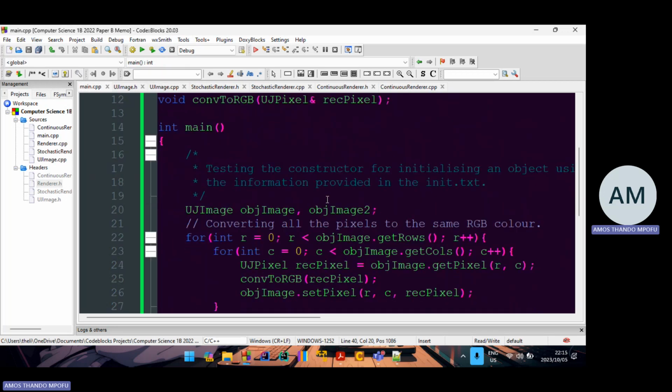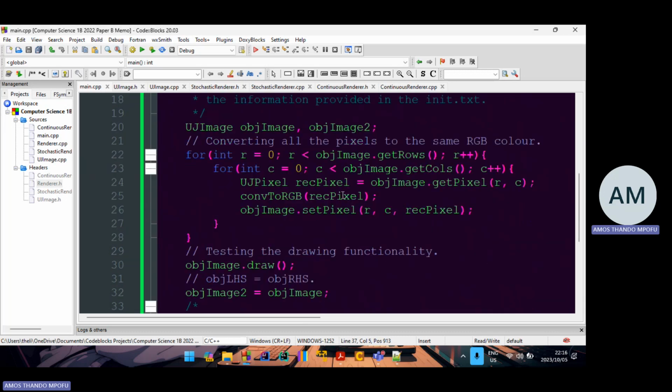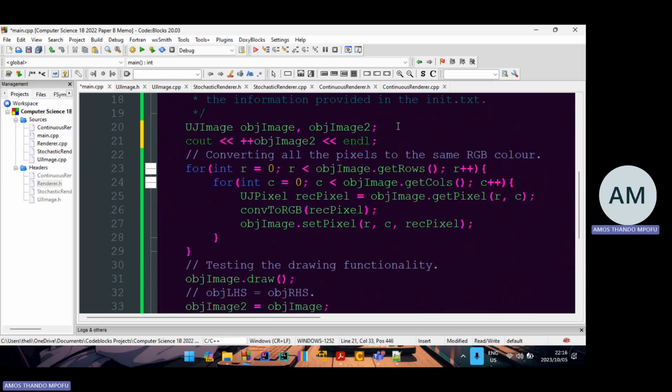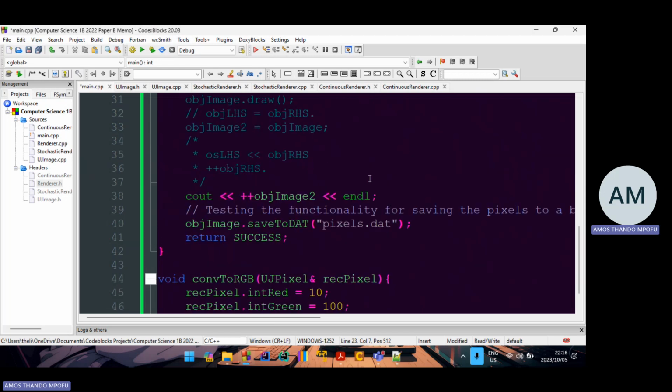And let me try to output the image before doing every other thing. So image, then comment out this.